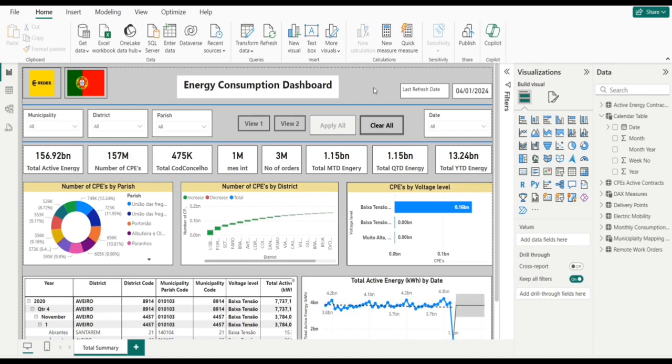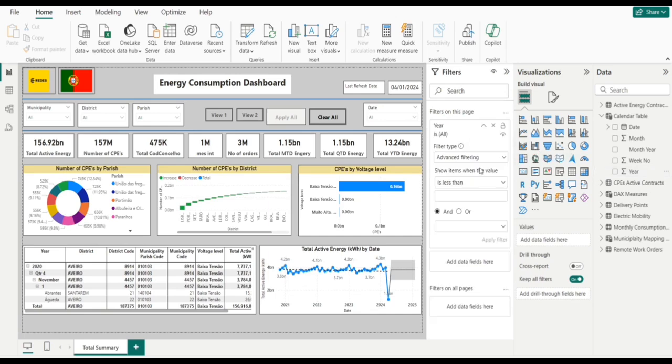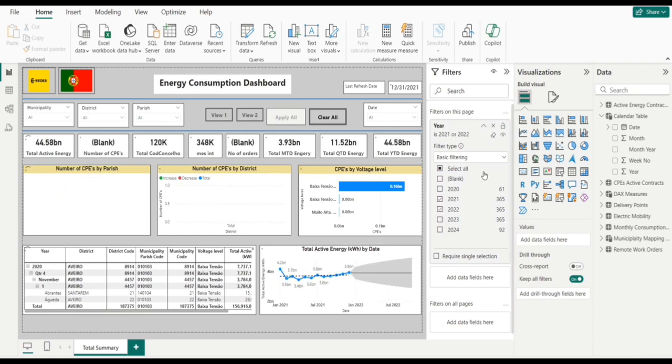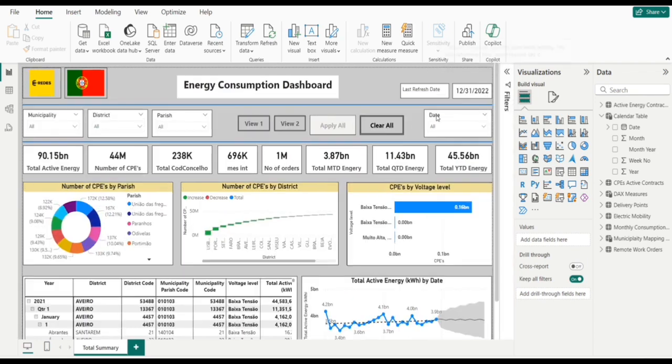The second thing you can do, if possible, is add many things in the filter pane only. Let's say the year is there, and you want to see the data for, for example, 21, 22. So from here only, apply the filter. Completely in this filter pane, apply it, so here 2021 to 2023 data will be there.